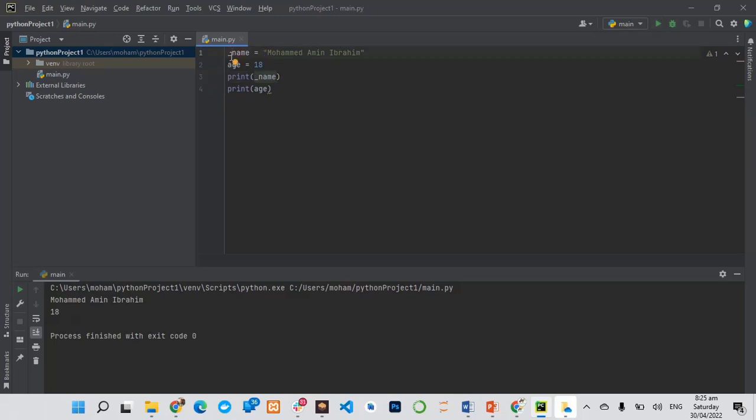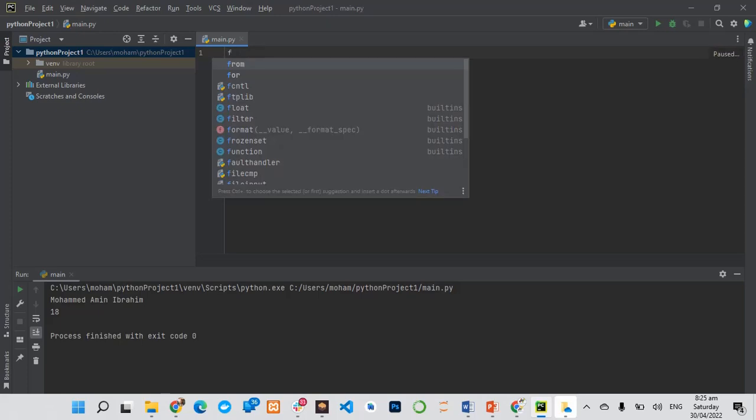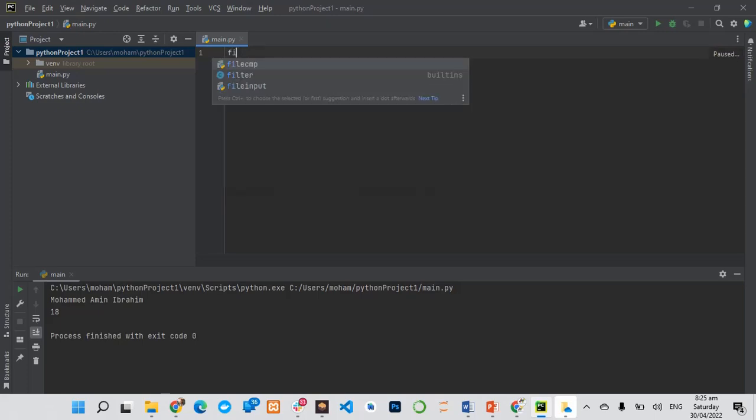So always begin with letters, especially small letters. But we have a convention that we have. Let's say typecasting. I can say name, let's say first name. So first, then name, equal to, let's say, Muhammad.